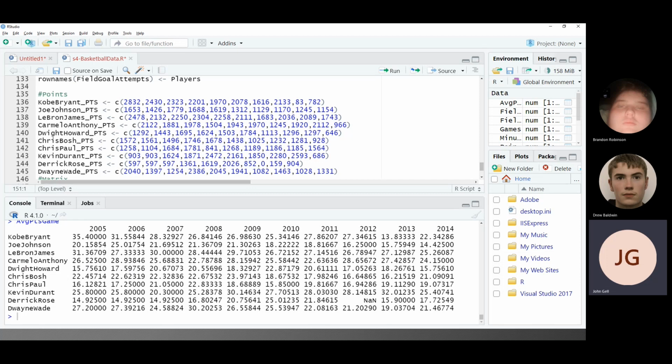Looking at our data here, Kevin Durant and Derrick Rose were the worst in that list for total points. Is Kevin Durant the worst in that list? No. Actually, he's fourth? Fifth in the list.